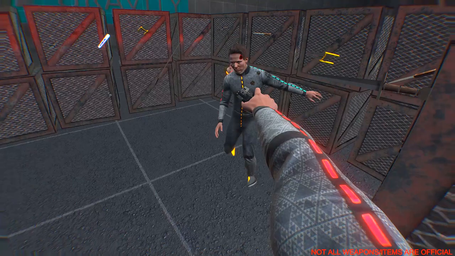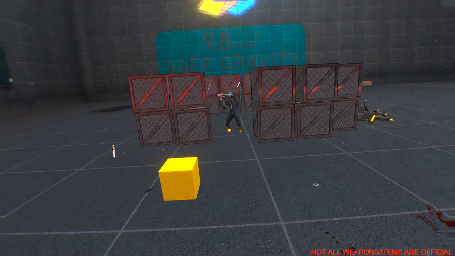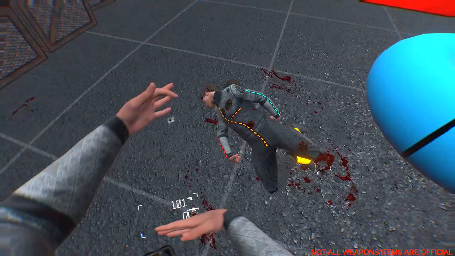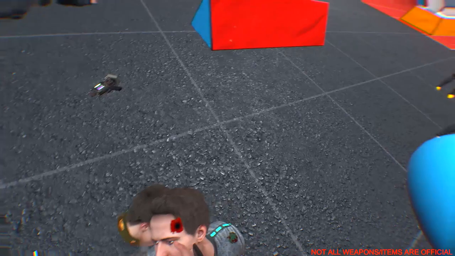Still alive. Concavia, you're going to break the set. Stop. Stop. I had to kill her. Sorry about that, Concavia. I'm sure she's fine. Let's just go back here and see if she's all right.